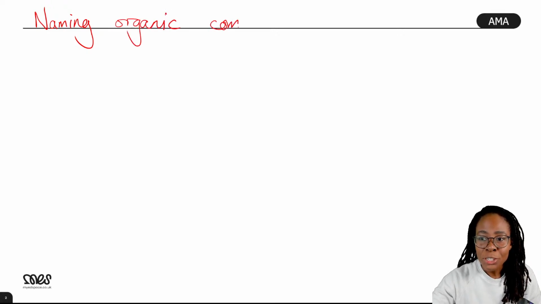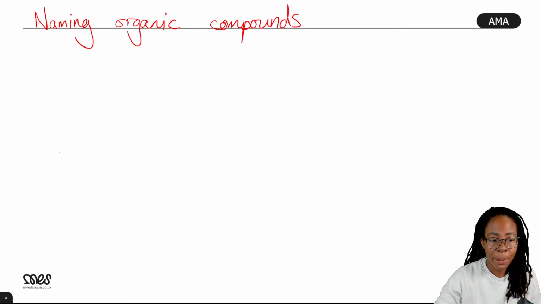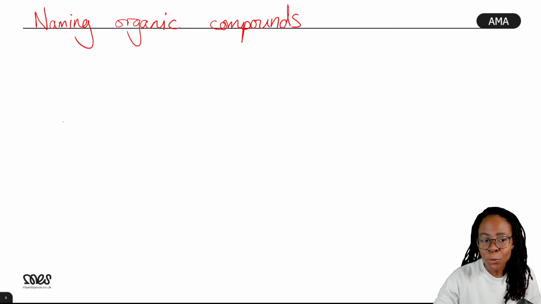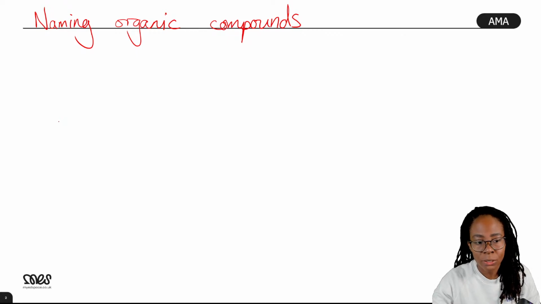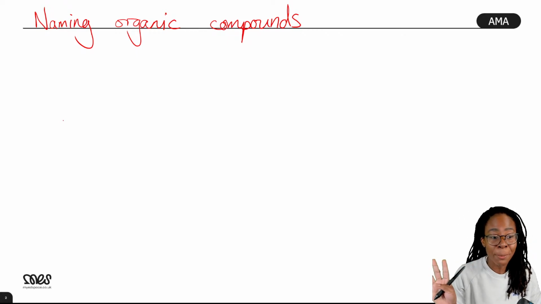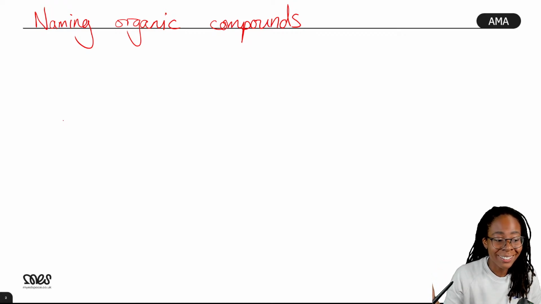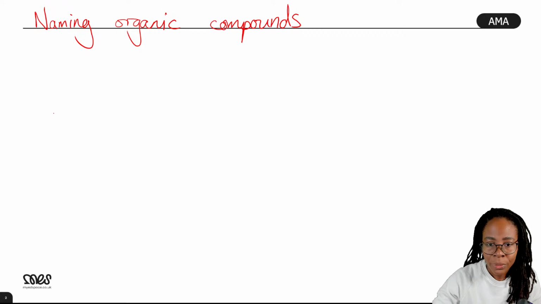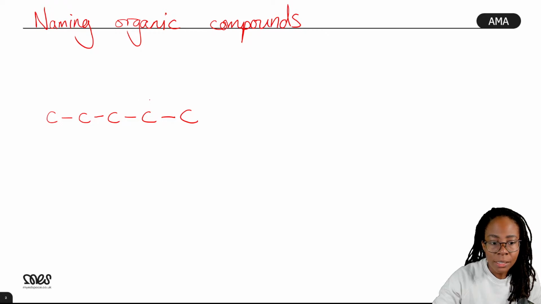Okay, so let's start with some of the simplest ones, naming organic compounds. Let's start with some displayed formulae and then we can go into skeletal, unless you have a preference for one or the other to start with. If you're already happy with displayed, you want to go straight to skeletal, let me know. Otherwise, we'll start more straightforward. Okay, lovely. So let's just have something nice and simple like this.